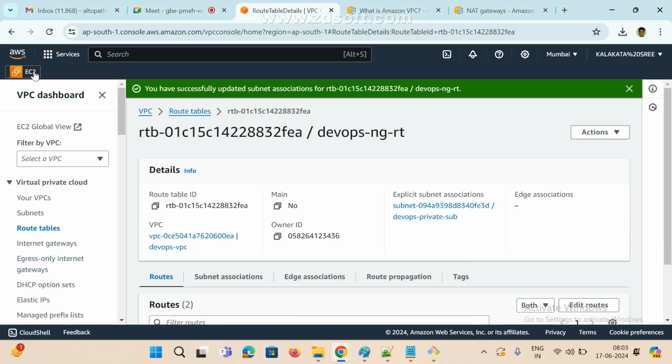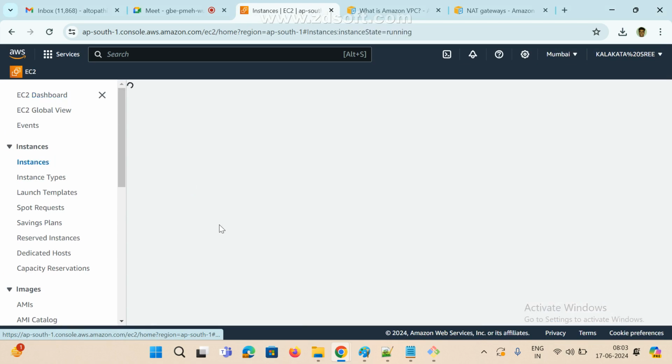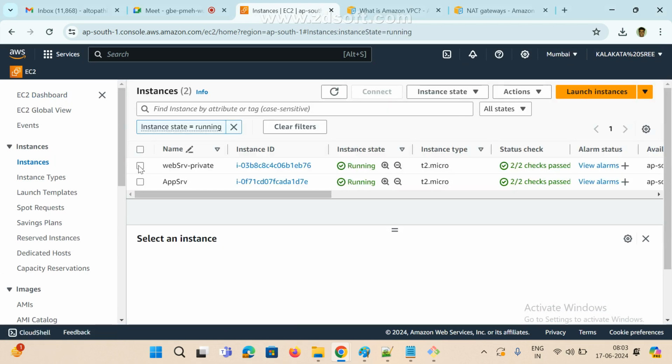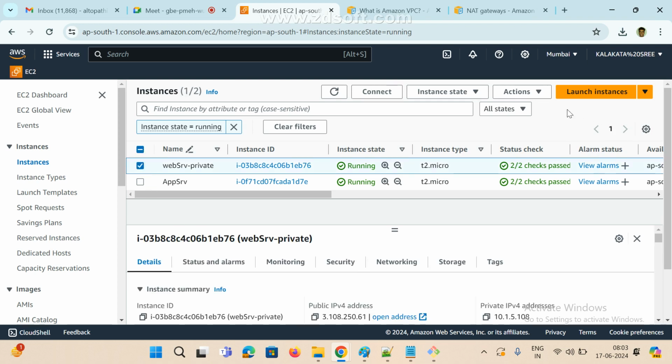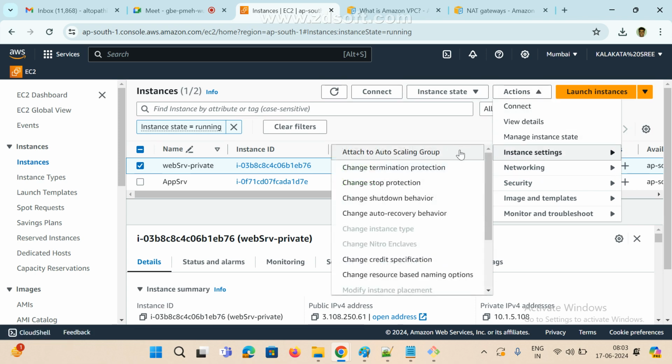Go to EC2. This is your EC2. And what is this? Private, right? Select this one. Go to action. And how to edit settings, instance settings. And change attached.